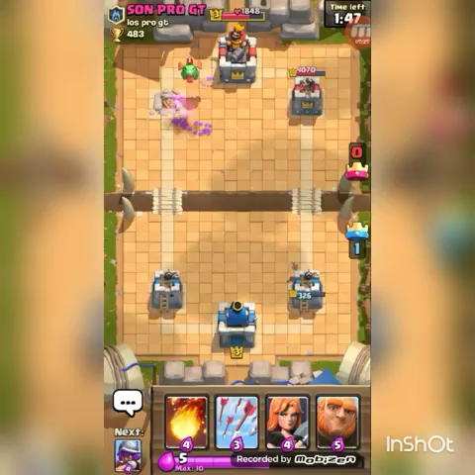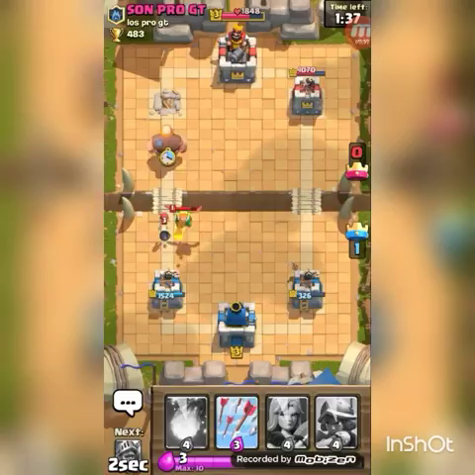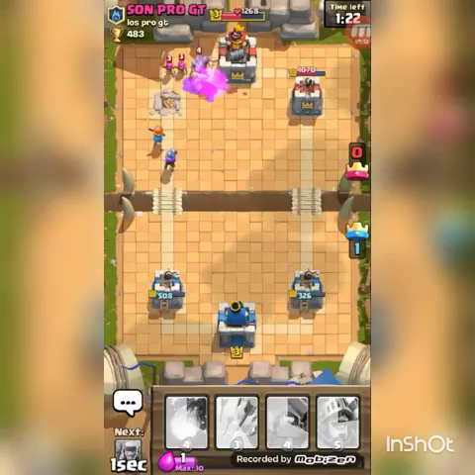Oh, okay. So I'm gonna send in a giant after that baby dragon comes through. So that's pretty far enough. I'm gonna send a musketeer in on this side. Okay, so now the musketeer is gonna go in. I'm gonna send in a Valkyrie. And I'm glad I sent in a Valkyrie because those archers.